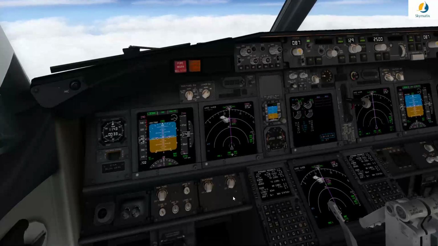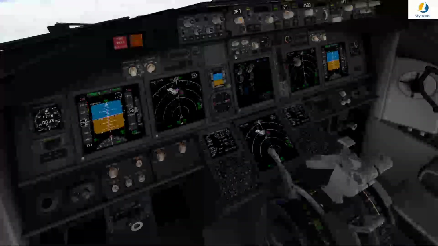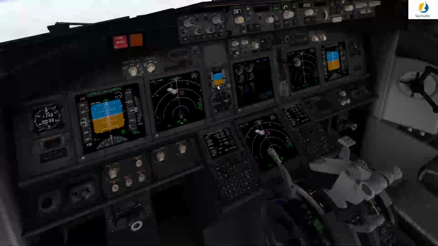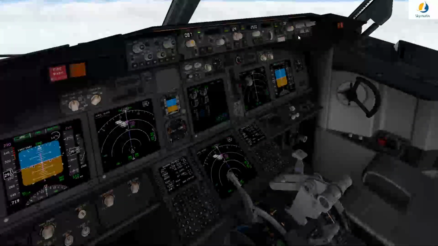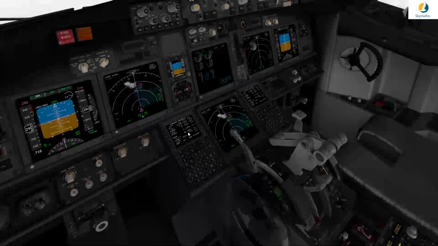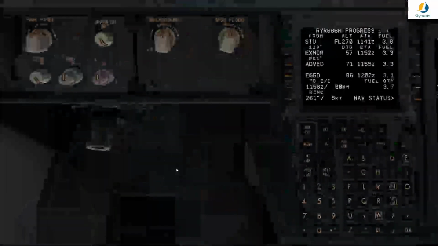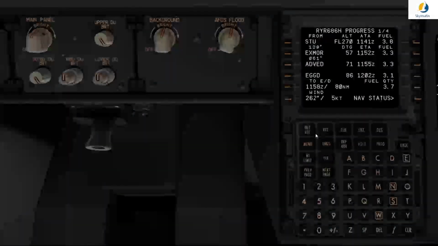Alright, okay. Good, so we're pulling back. Let's get our seatbelt signs on. Would you like to show us something realistic in FMC while we are approaching? You'll see what I show you and you won't see what I don't show you. How's that?